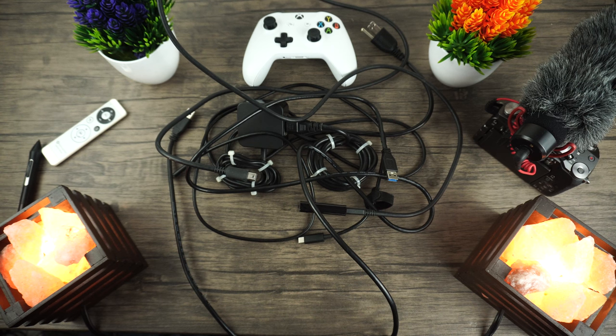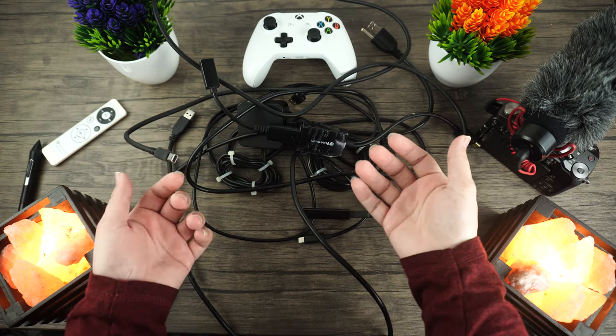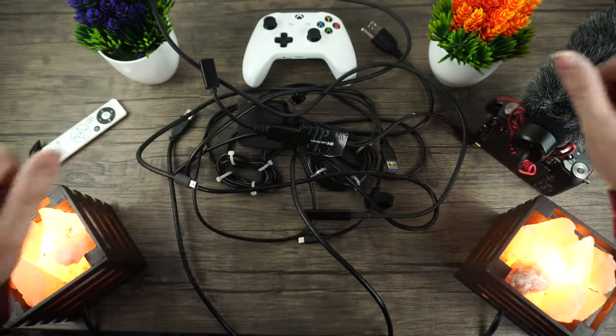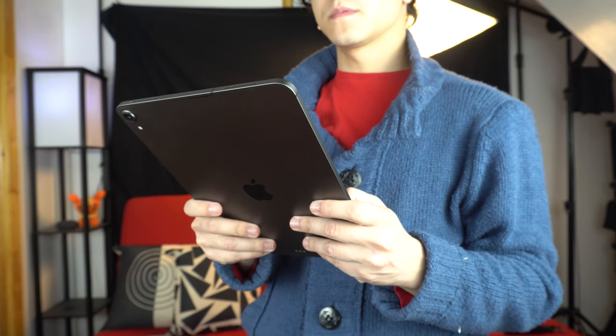But the Cintiq requires a bunch of other cables in order to be functional, especially if you don't have a USB-C port on whatever device it is that you're using it with. And it's far from optimal in regards to commuting or any kind of traveling, so in that case, I do prefer the iPad Pro for its design here. However, do treat that iPad with care as it is prone to bending. However, into the next category.